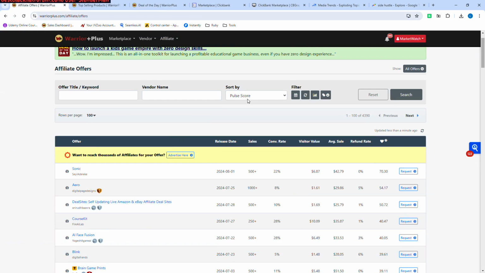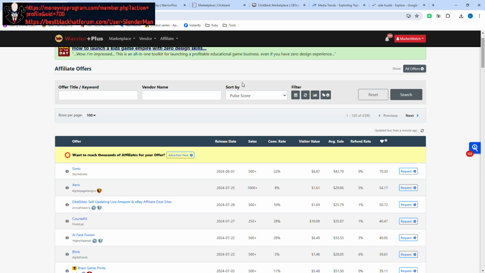So here's that pulse score. This is basically an index, just a measurement of the number of affiliates who are making money with this offer, right? So the higher the pulse, the more affiliates there are who are making money with that offer. So it's to say that an offer is hot if its pulse is high, right? It's also to say that there's some competition there. There's a lot of affiliates promoting an offer.